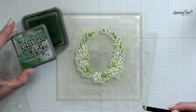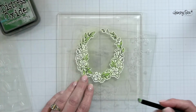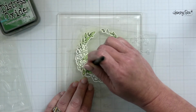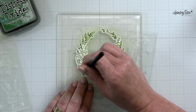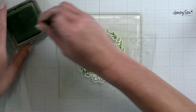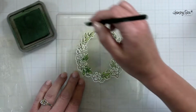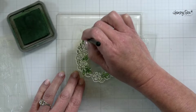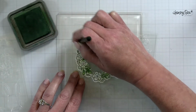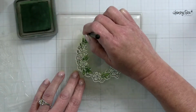But good thing, because now I've got a bunch to grab. So this is Rustic Wilderness, my very favorite green oxide. And if you were going to grab any green out of the oxide family of colors, this is the one that I would recommend because you can make it light, you can make it dark.